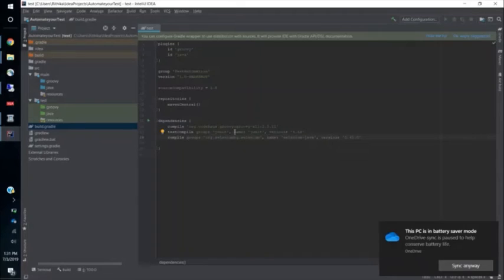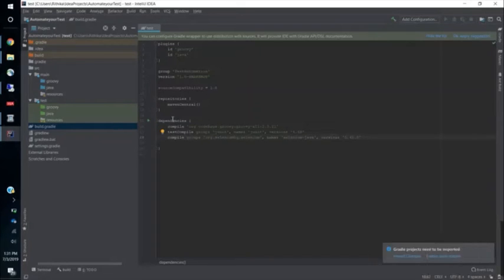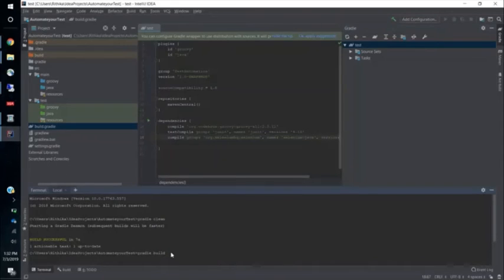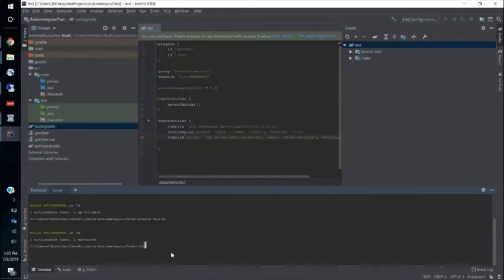After you add any new dependencies to the Gradle file, you see this Gradle option here and this refresh option. Just refresh it, and it will install all the required dependencies. So it's done. You can try this option as well in the terminal: just do gradle clean.